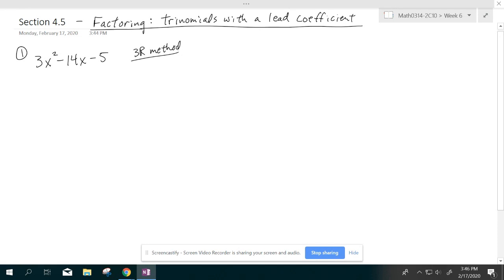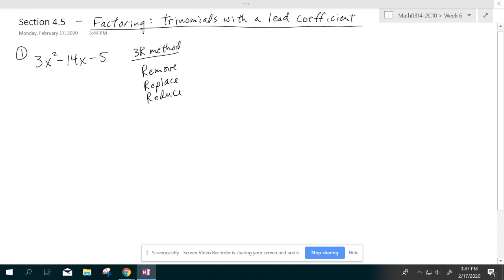I'm going to get to teach you my patented 3R method. Okay, it's not really patented, but it should be. The 3R method. What are the 3 R's? Remove, replace, and reduce. This is my technique for factoring a trinomial with the lead coefficient, the 3R method. Are you ready to see how it works? I'm sorry, are you ready? I'm not getting everybody to buy in.